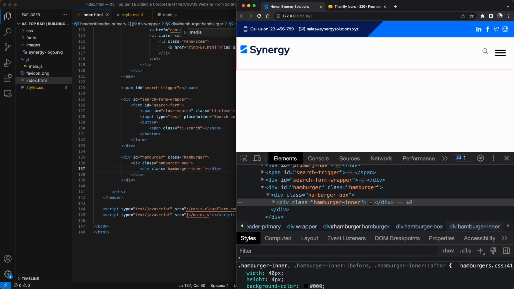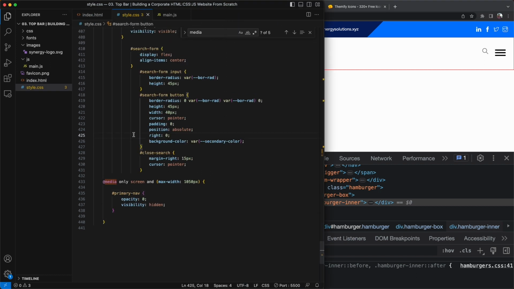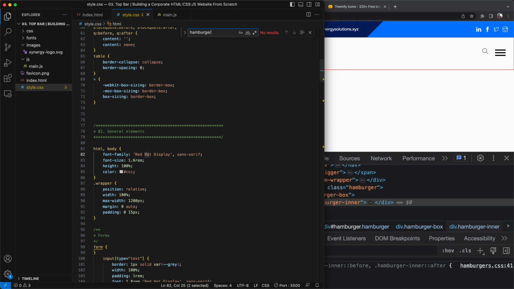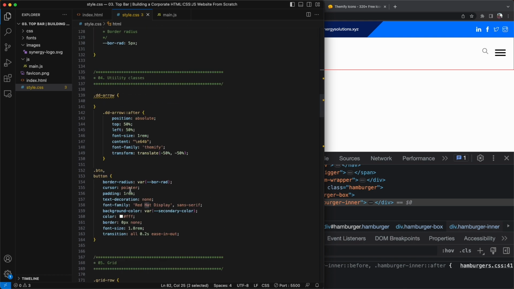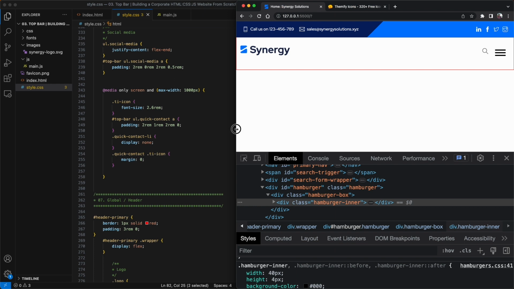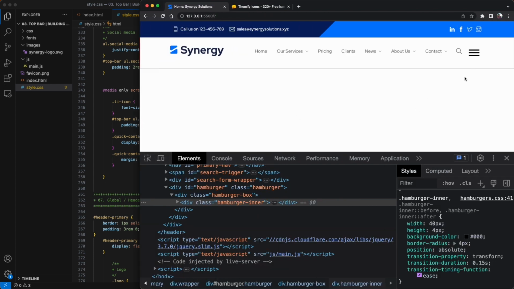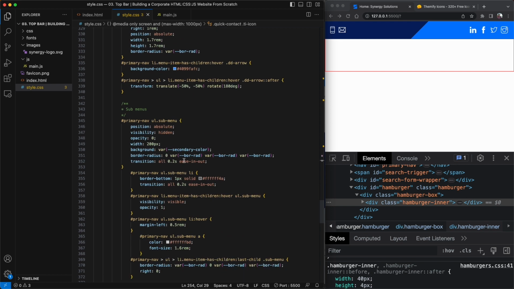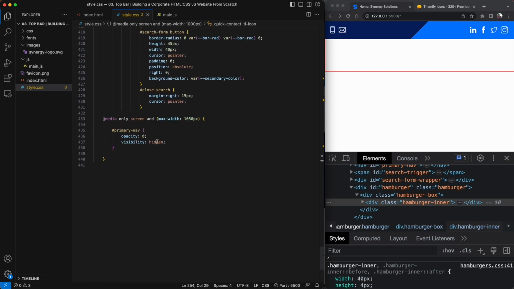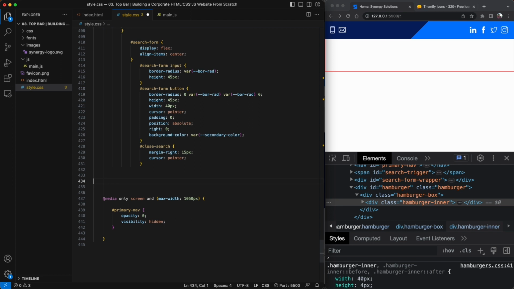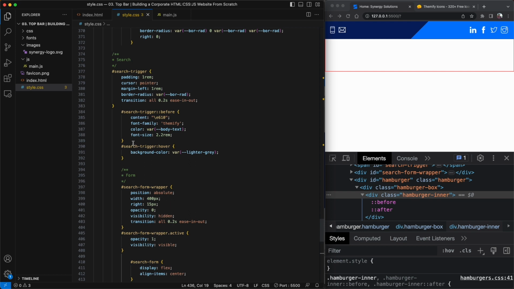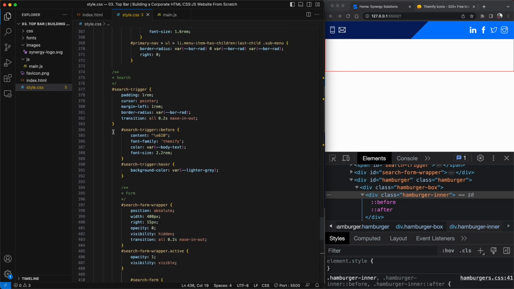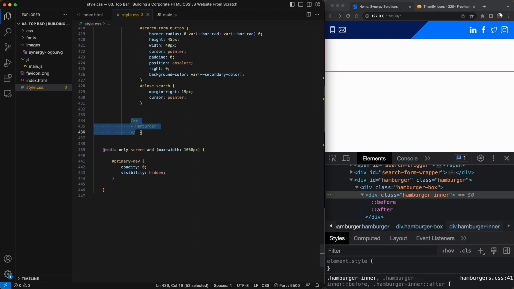As I've just popped this in here to the header, I don't think I do have any code for this just yet, which is fine. So I'm going to add this in now, because if we go full on desktop mode, it's going to be viewable straight away, which we don't want. We want to hide it. So in our CSS, just below the close search button, which is here, I'll create an area for this hamburger. And it's just here, search. So I'll bring this in a little bit.